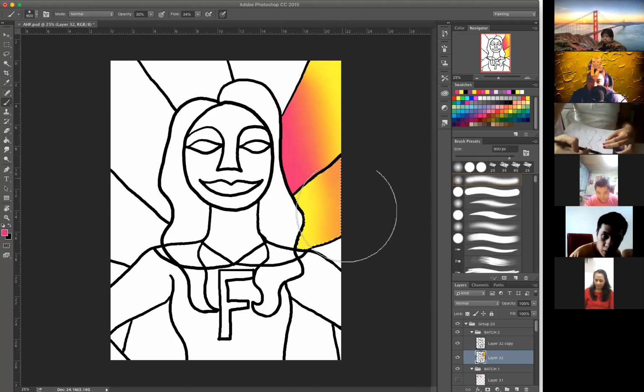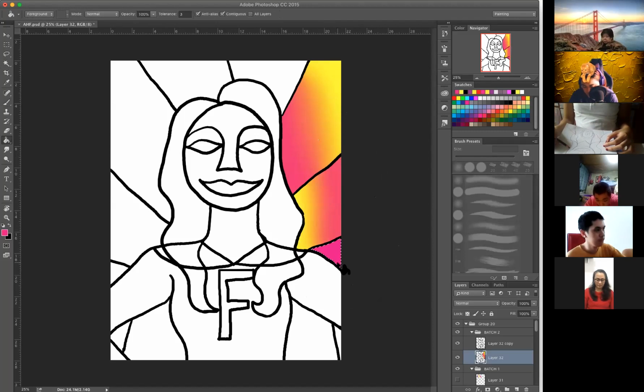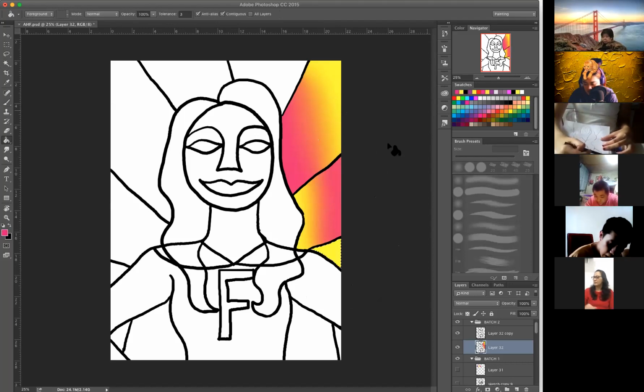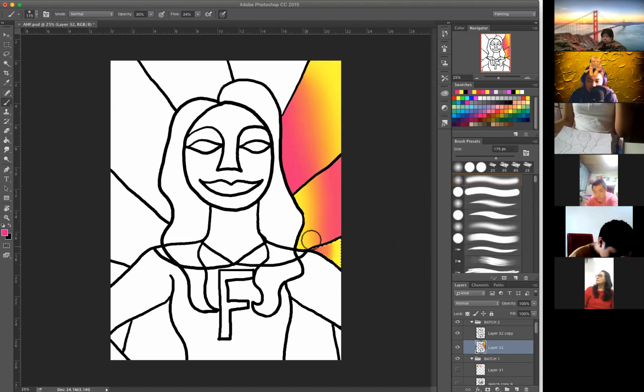Ayan. So, si pink and yellow, yeah, alternate ko for the background. Eh, sorry. Yan, dahil Women's Month at tayo ay mga women.